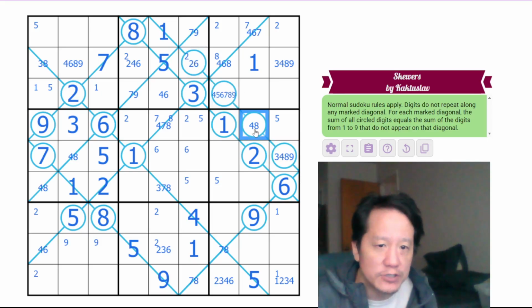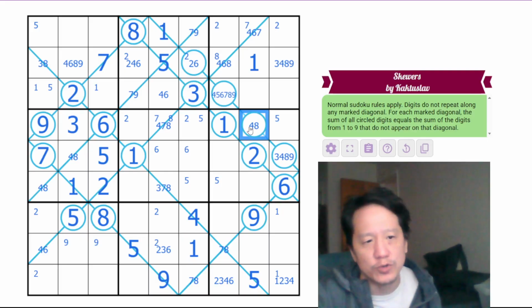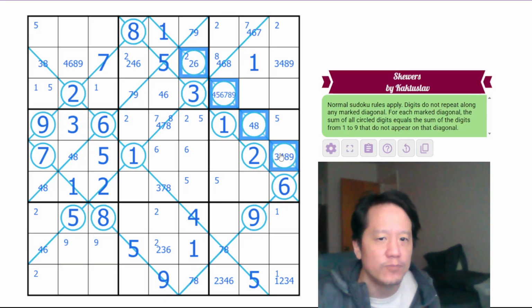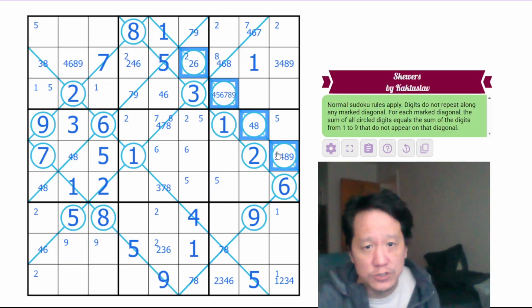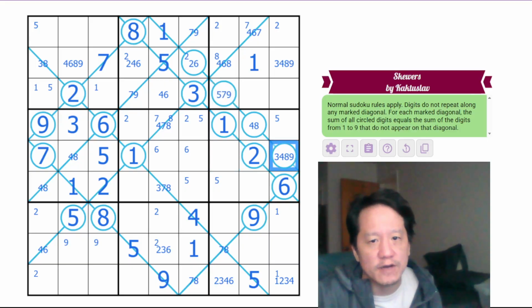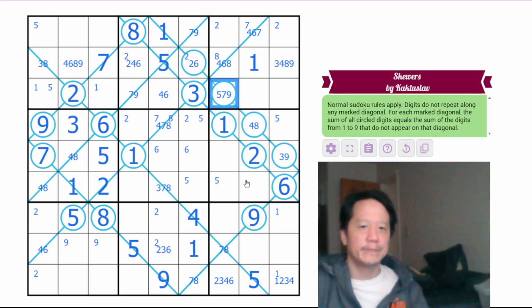Because these are both guaranteed to be even, just because of the digits that are available, right? And this 7 eliminated that 7. So these are both even. 2, 4, 6, 8 only adds up to 20. So therefore, if you have one even there, this must be even to add up to an even sum, which it has to be because it has to add up to 22. So this cannot be even. So this is not 4, 6, or 8. This is not 4 or 8. It's 3 or 9 here, and this is 5, 7, 9 here.